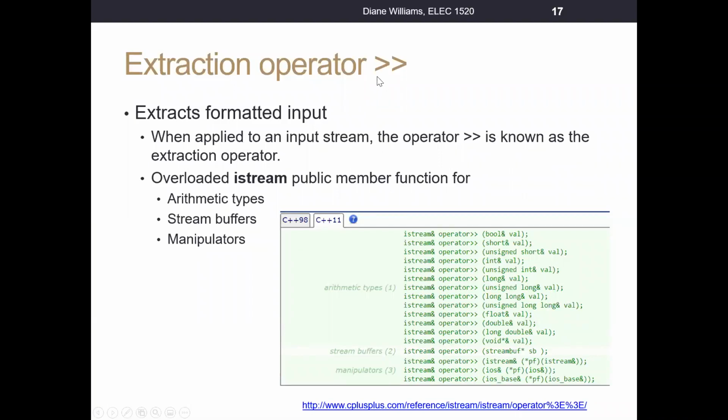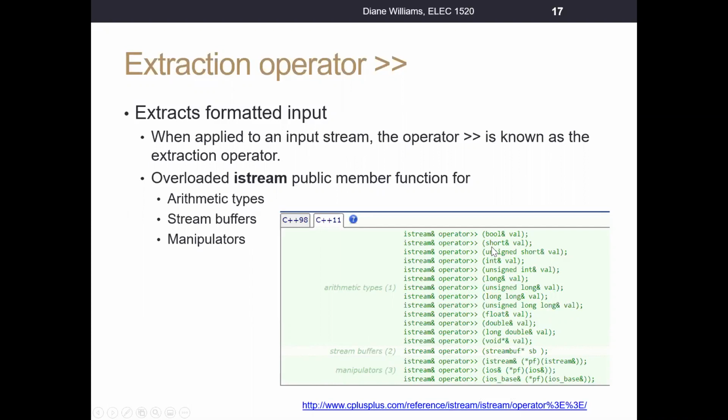So for us, the extraction operator, we've used this double greater than sign with cin. It's been overloaded to work with arithmetic types. We've seen with cin, we could read floats, doubles, ints, unsigned ints. And if we go out to this reference page here on the input stream class, this operator, the double greater than sign, has been overloaded.